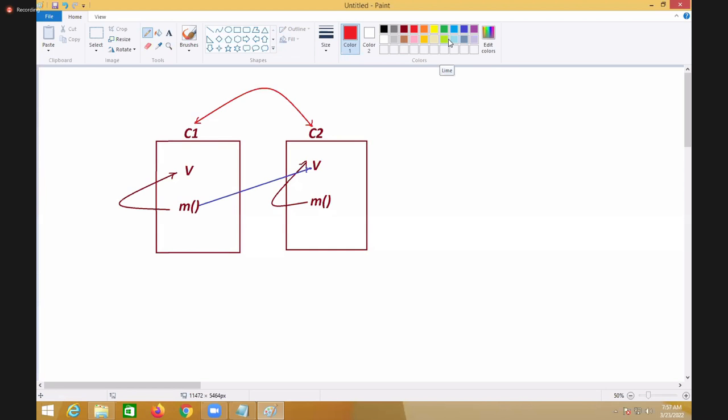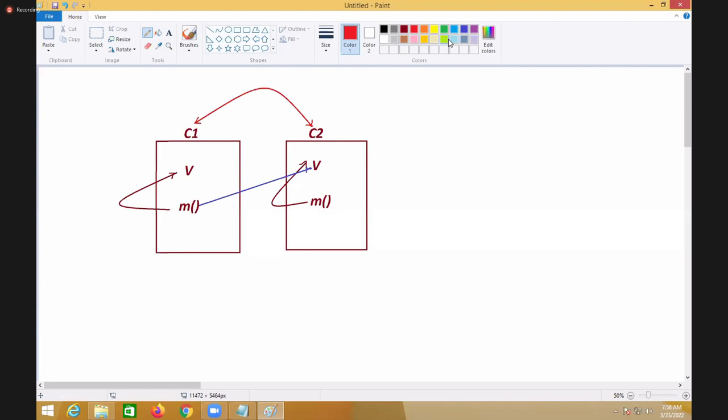Some link must be there between the classes, then only you can access. So how many ways can you link it? Through references I can link it, through inheritance I can link it, through inner classes I can link it. There are 3 options available in Java.